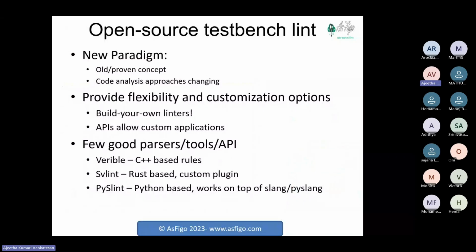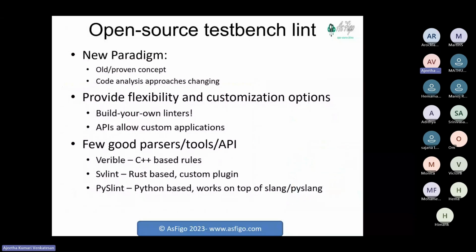All right, so with this open source testbench lint there are also very nice, good parsers as well as APIs available based on different languages. For example, Verible, a C++ based implementation, a good parser for linting from Google, and then SVLint, a Rust-based custom plugin for testbench linting, and then there is PySlint, the Python-based package for linting.